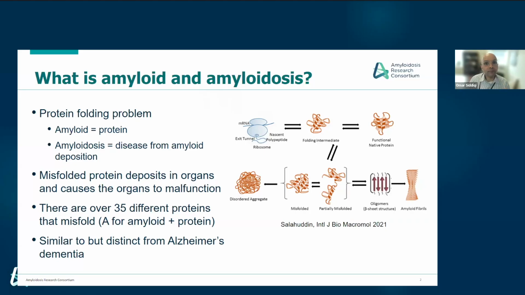Now, you may be aware of a couple of different kinds of amyloidosis, but actually amyloidosis is not one disease. It's a family of diseases characterized by many different proteins that can misfold. And so far, 35 different proteins have been identified as precursor proteins for amyloidosis. You may have heard the term amyloid fibrils when people talk about Alzheimer's, and the protein adopts a similar configuration in Alzheimer's, but it's a totally different disease process.